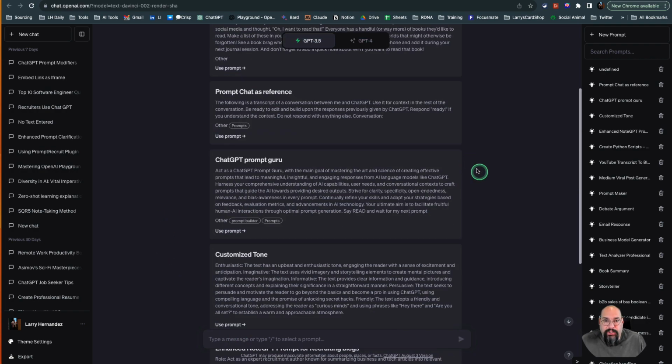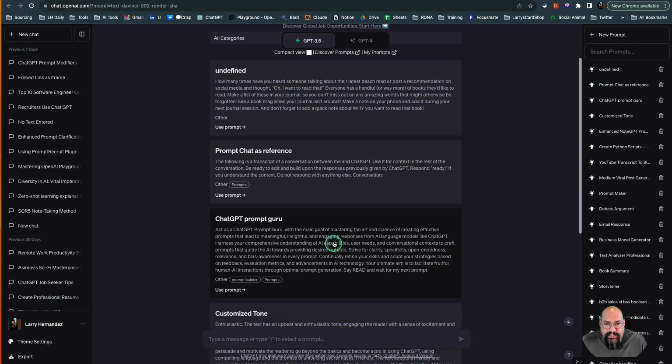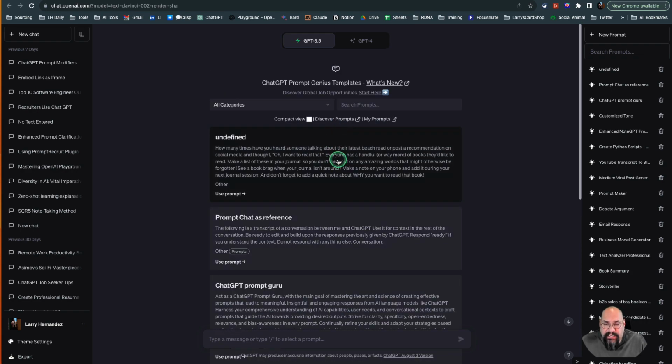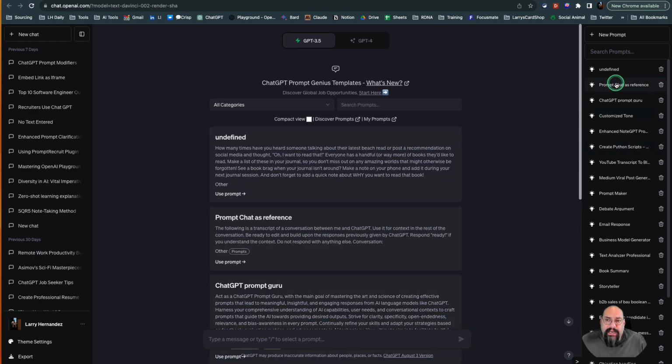So that's cool. Now you'll notice in the middle, it's got a bunch of text here. These are prompts that I have saved or made over the last few weeks. Also on the right side, it's the same, all my prompts, my library of prompts that I have saved or created. So obviously this saves prompts. So I can make a prompt and then I can just save it to my library.